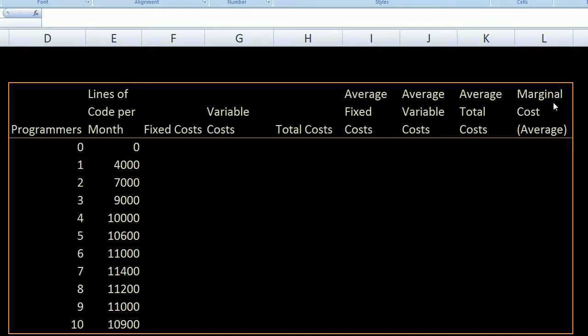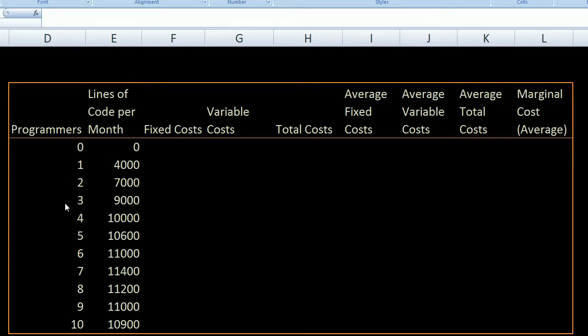We here at the Khan Academy are working on some type of software project, and we need to think about what's the optimal number of programmers we should hire. At least think about how much productivity we're getting per programmer when we are working on this software project. And so what I've done over here, this is a spreadsheet, so I'm not going to be able to write. I'll only be able to type. This is Microsoft Excel right over here.